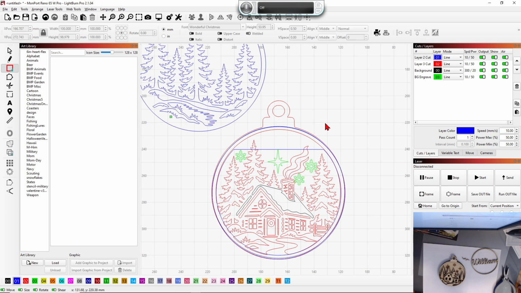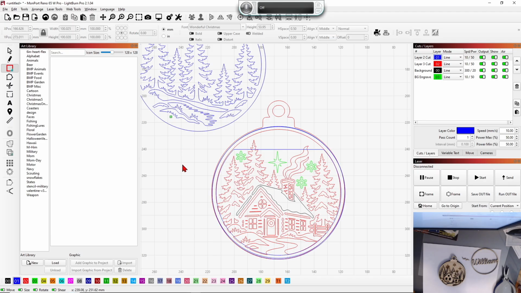Anyway, that gets you the idea of what I'm talking about. I can maybe shrink the star down just a little bit. Maybe shrink this down a little bit too, and maybe shrink that one down a little bit. I'm going to move this one over this way a little bit. So now we have that part where we can put our name in.